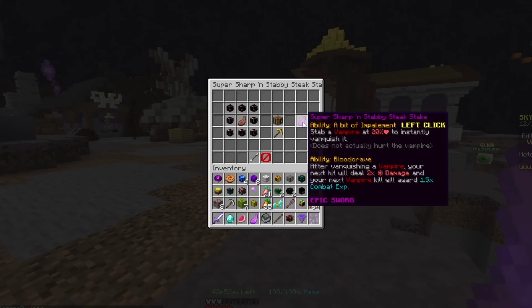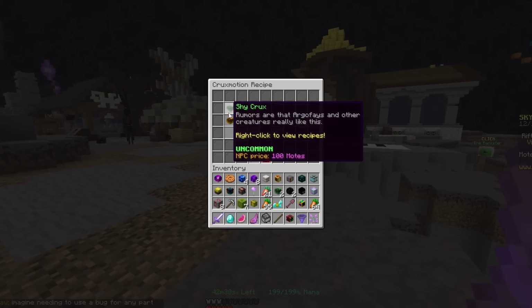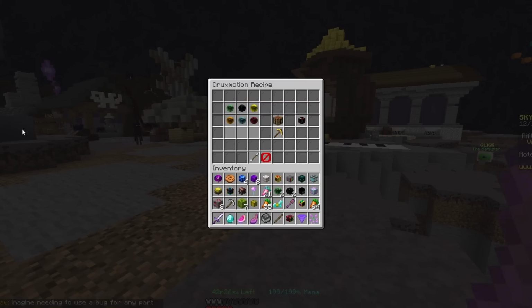The crux motions, by the way, are incredibly easy to make. You just need a few cruxes. You don't need any of the new cruxes, by the way, at the top of the mountaintop, so don't worry about that. And you also don't need any fragments of any sort.